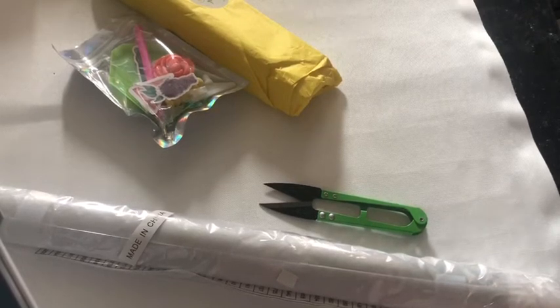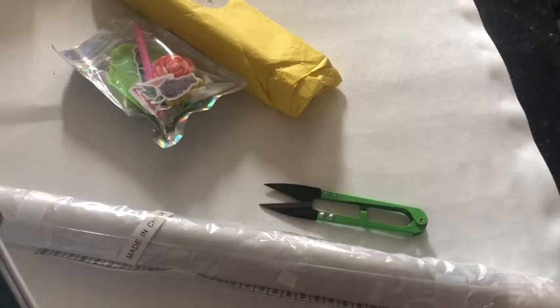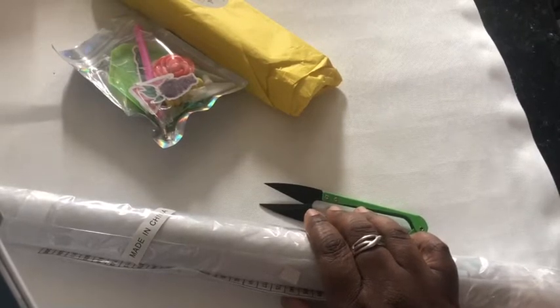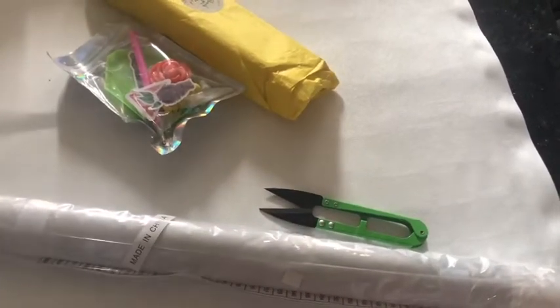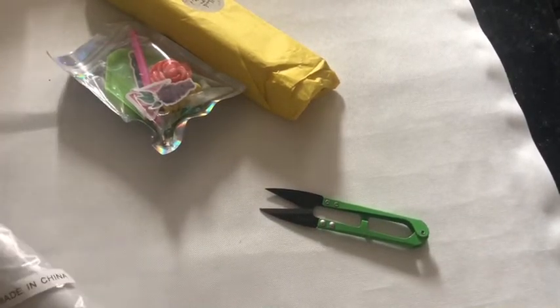I should have been a little bit more prepared, but I was excited. I put the order in on the 24th of September, paid for it on the 26th, and I actually received it yesterday — so that's just over a week, about a couple of weeks from when I ordered it.